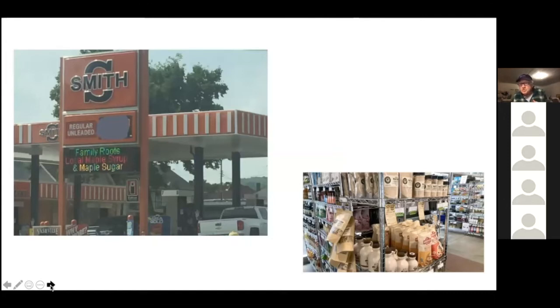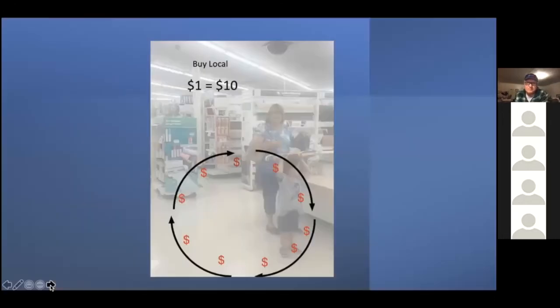You can go to the stores in Wellsburg and they've got their product on the shelves there, all right? Product on the shelves means that merchant at that store can sell it, make a profit. They're making a profit. It's all coming around and around in that community.